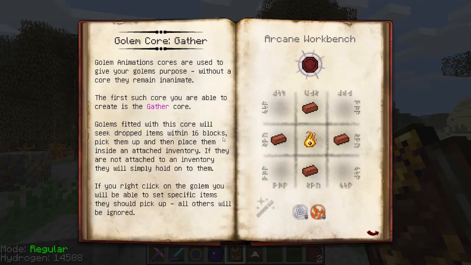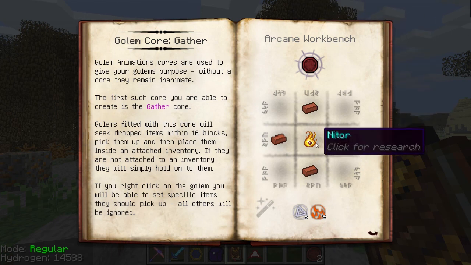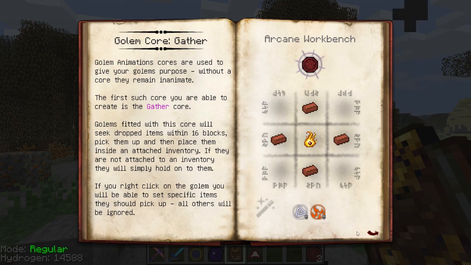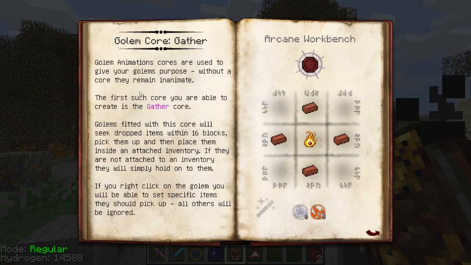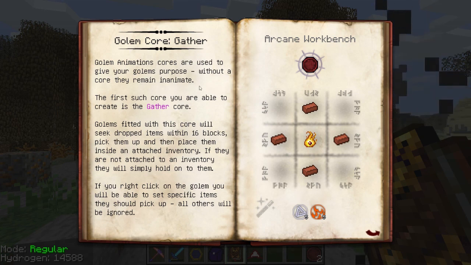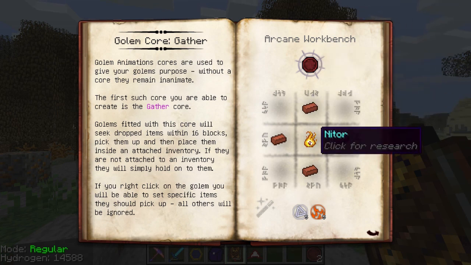Okay, so then the next step, because I really hope we're doing core of the gather. I really hope that's what we have to do, because I think that's what we want in order for us to let him gather the essentia at our base. Okay, so boom, boom, boom, boom, boom.